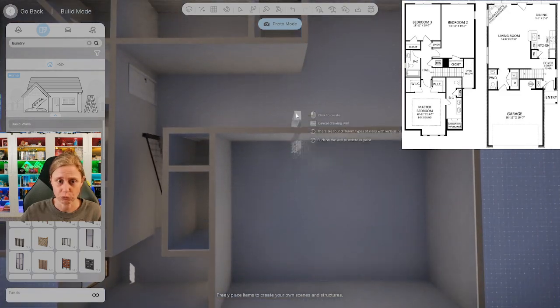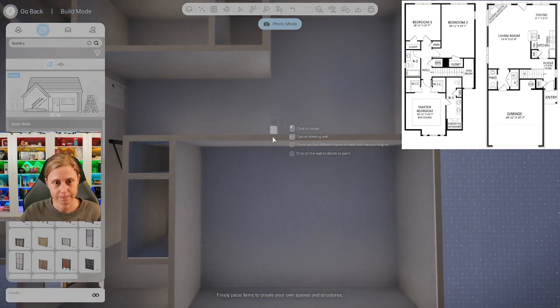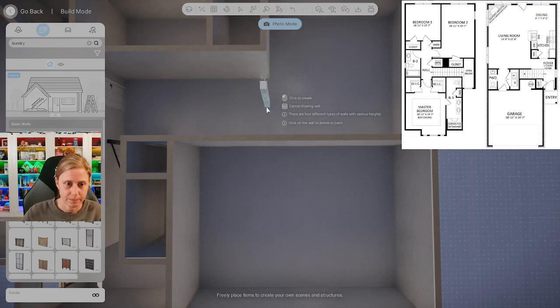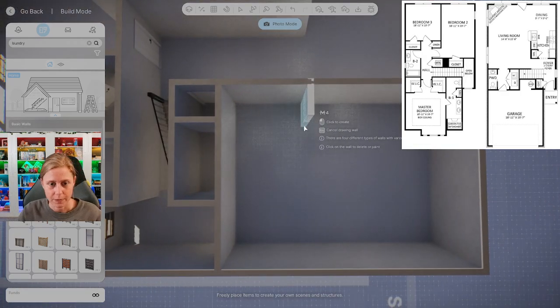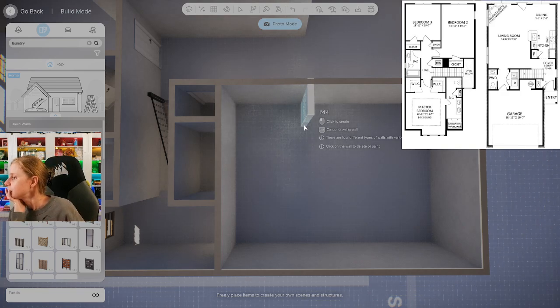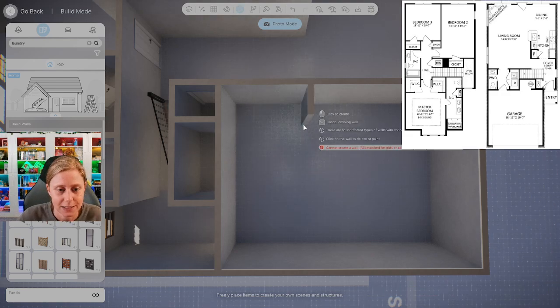Makes my stream room look really teensy, but right here, we have another closet in the form of a linen closet.